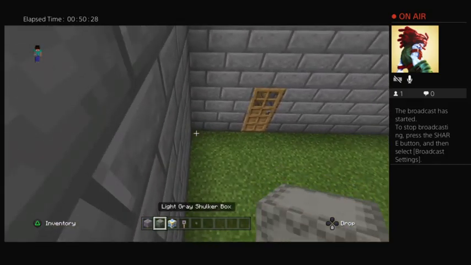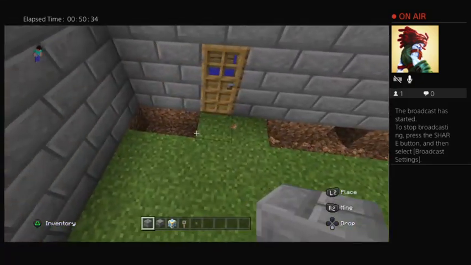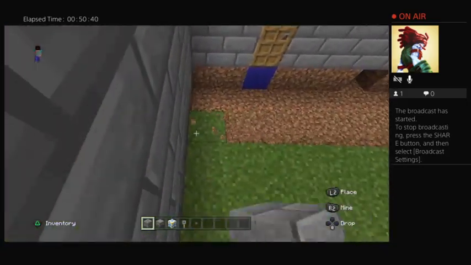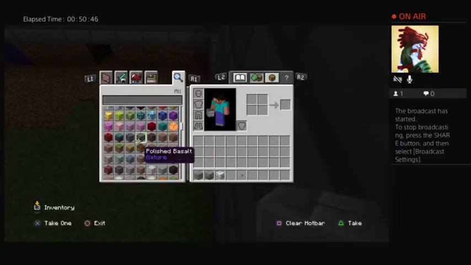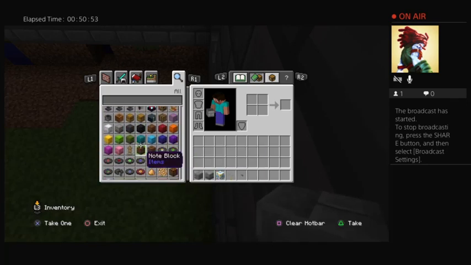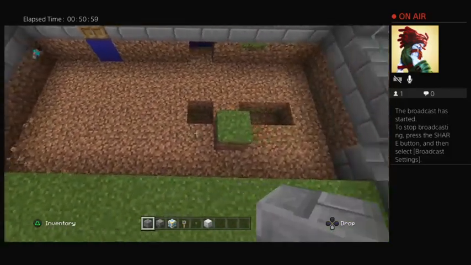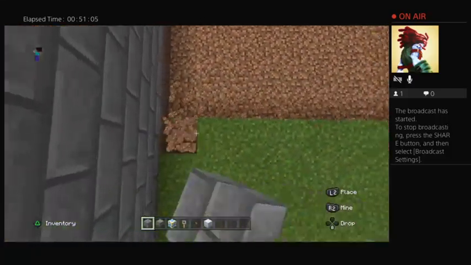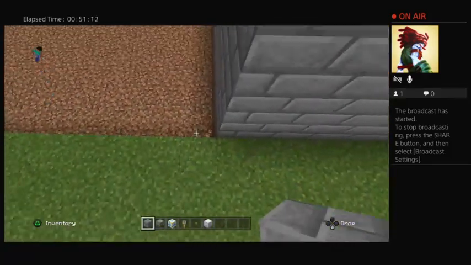So, the stone bricks are for... everyone else needs white shulker boxes. And I'll say what we're going to do with the white shulker boxes in a minute. Let's just say these are for, like... oh, you know what else I need? I'll get that in a minute. I just forgot about it.